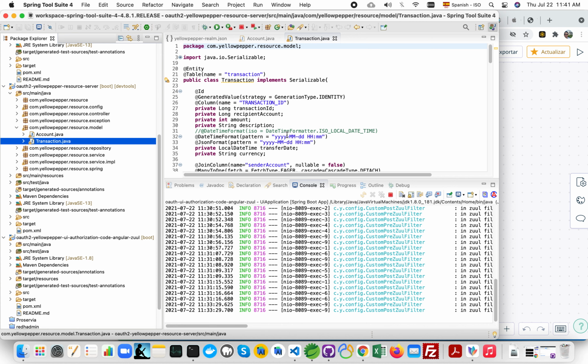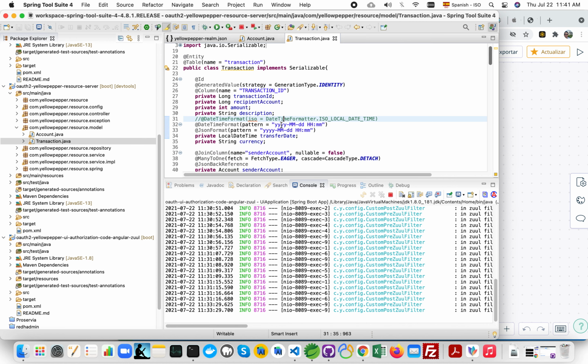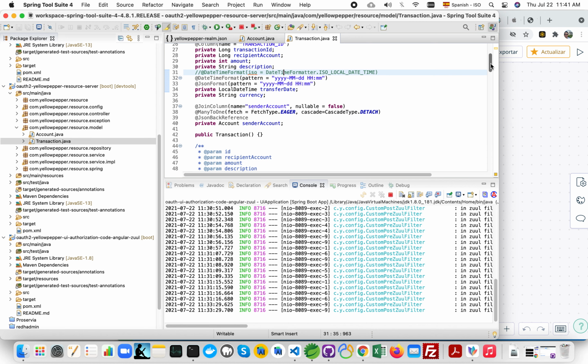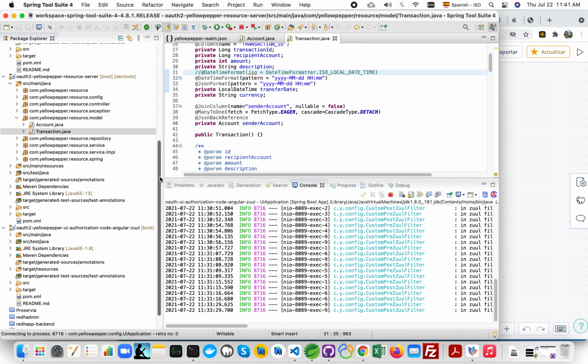As you can see here, I'm sorry if I didn't have the time to polish this, right? So many-to-one with the JSON back reference, letting know which is the sender account.